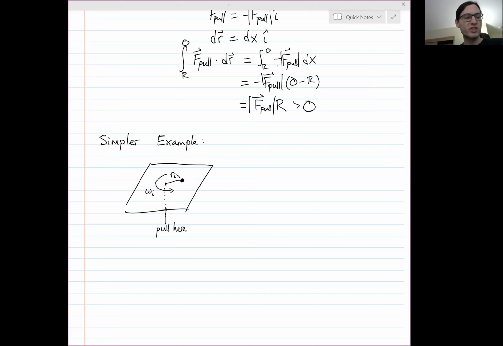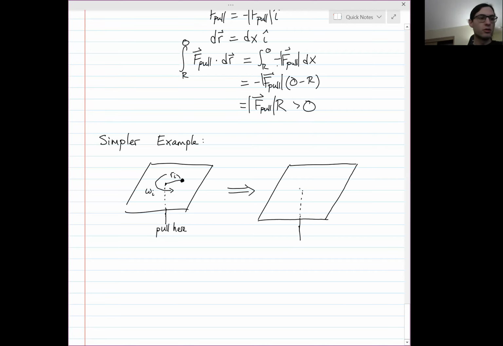But then we pull just a little bit harder. So not only is there enough force to keep it going in a circular motion, there's now a little bit of extra force bringing it ever slowly inward. You still have circular motion because the force is only very slightly greater, and we don't want any radial component to the motion. But now we just have a slightly smaller circle. Let's draw it smaller. Maybe that circle has radius r sub f.